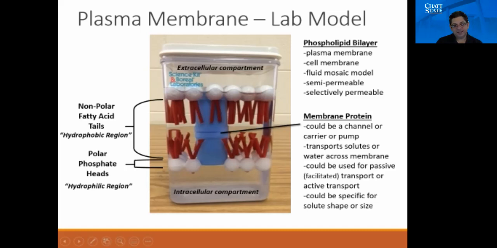So I could say it again. Would this be used for simple diffusion or active transport? Active transport. There you go. Now you're getting to be flexible with the material. That's what it takes to do well on these tests. You get the generals, core content, and you know how to converse with it. That's what's important.